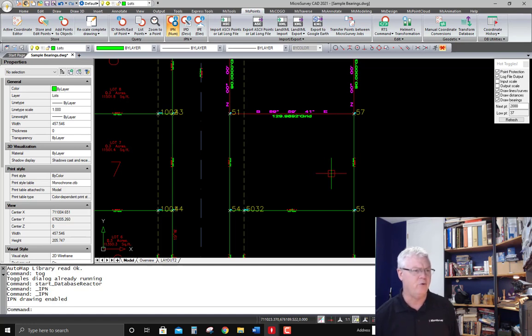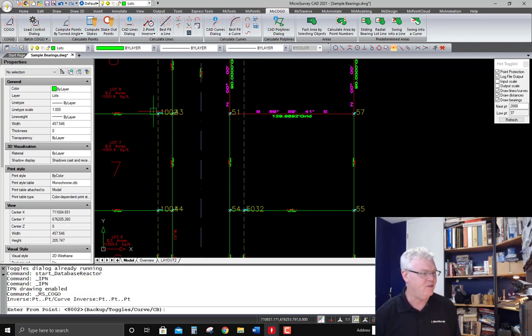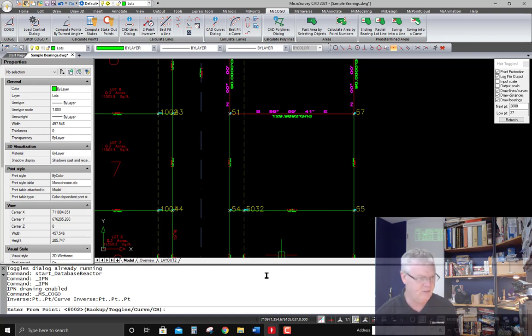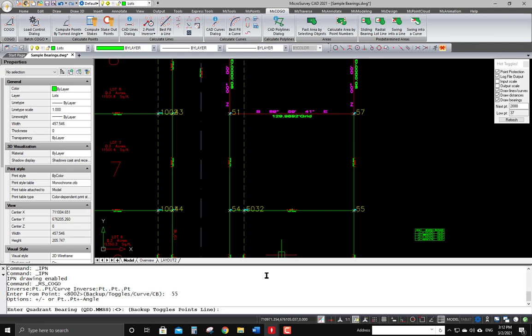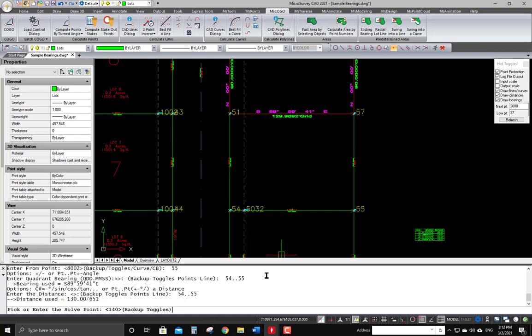Now, I'll show you how COGO works, and what I'm going to do is just compute another lot over here, and I'll show you how I can do a traverse entry, and I'll also show you how I can compute a simple intersection. So I start COGO mode here, and I tell it I want to start computing from point 55. So I'll just type in 55. And then for a quadrant bearing, I want to derive it from the same direction as 54 to 55. So I just type in those 2 point numbers, and the distance I want the same, 54 to 55. It asks me for a point ID for the new point, 140.